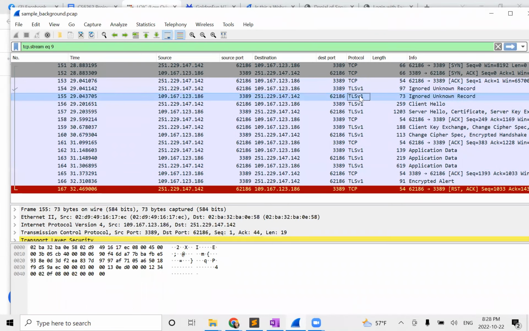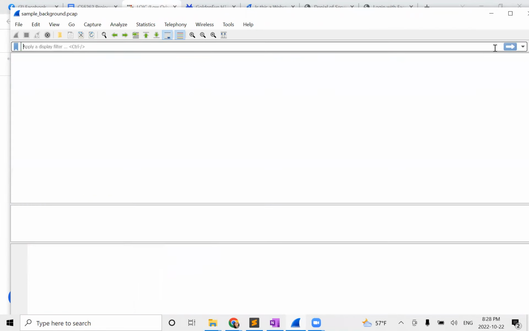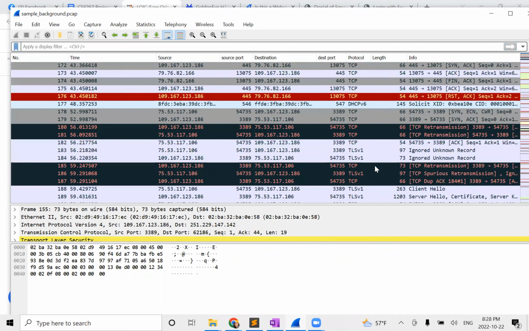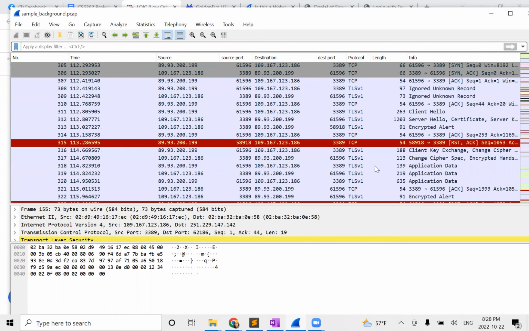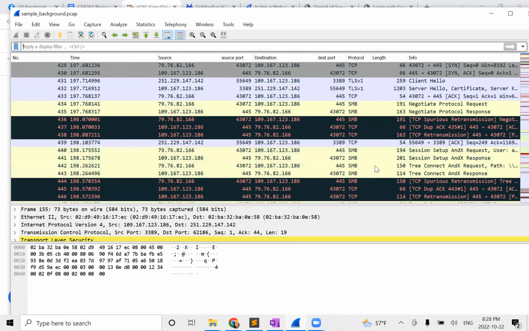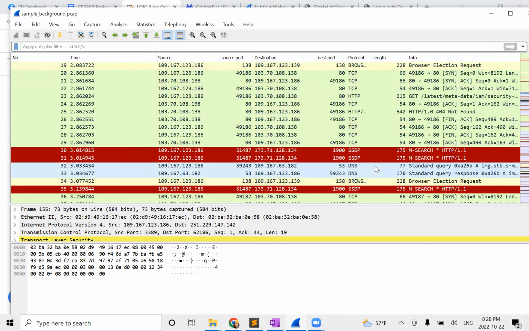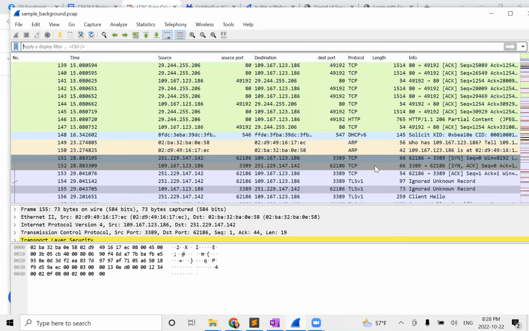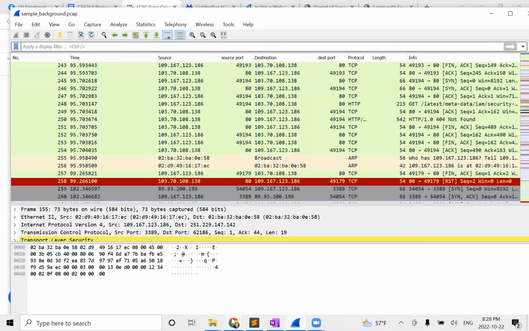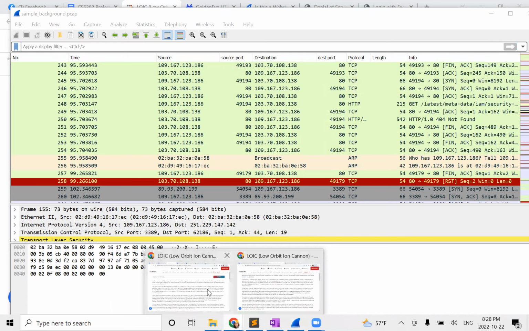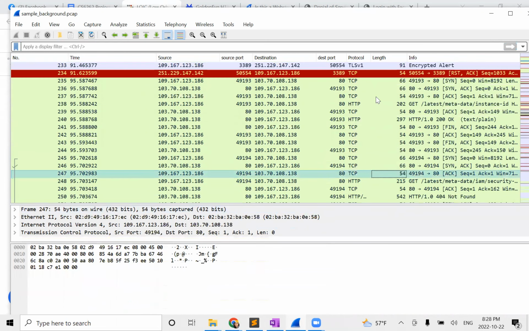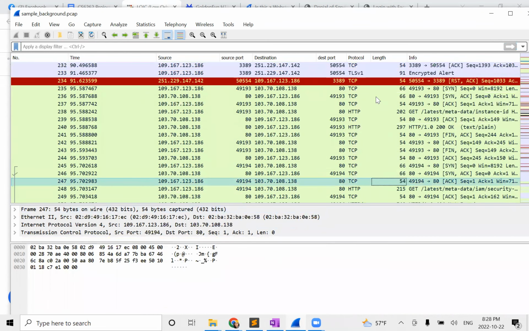And then there's a light blue color, which is not here. I don't think there's any UDP traffic in the sample background PCAP here. But different colors represent different types of traffic. So if you see a big block of light blue traffic like the one I showed earlier for UDP, then that might be a LOIC attack, and you probably want to investigate a little bit more.